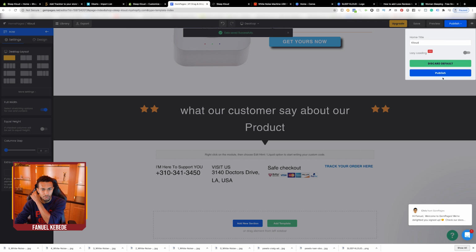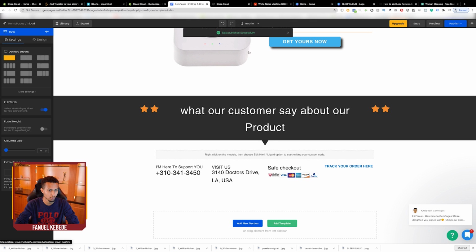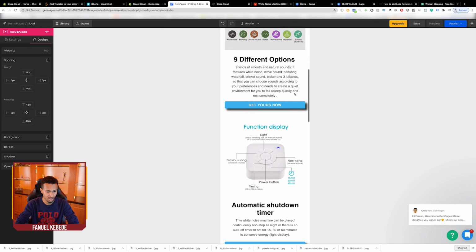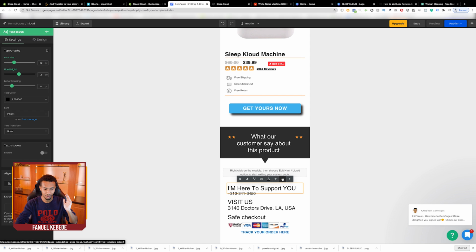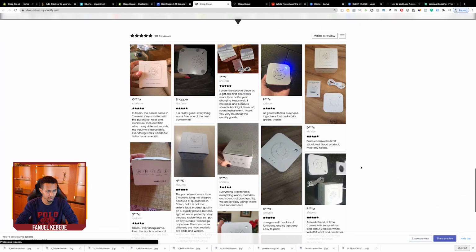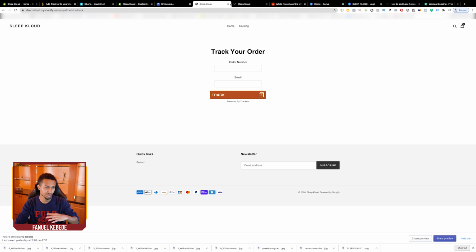Perfect. So we're gonna save it and then publish it. And now we're gonna be able to see exactly what our page is gonna look like. I'm gonna show you what it looks like on mobile also, one more time, just so you can understand exactly what we built. So I'm gonna do mobile. So as you can see, it's so clean, nice. Obviously, you might wanna do a few adjustments, but overall, this looks much cleaner, and you're probably gonna wanna make this smaller. But overall, we pretty much are done with our design. And if we click on here, we can actually see the preview. Perfect. So we have the reviews, everything, and when you click here, it's gonna take you to a tracking page. So you put in your order number, everything, and you're done.